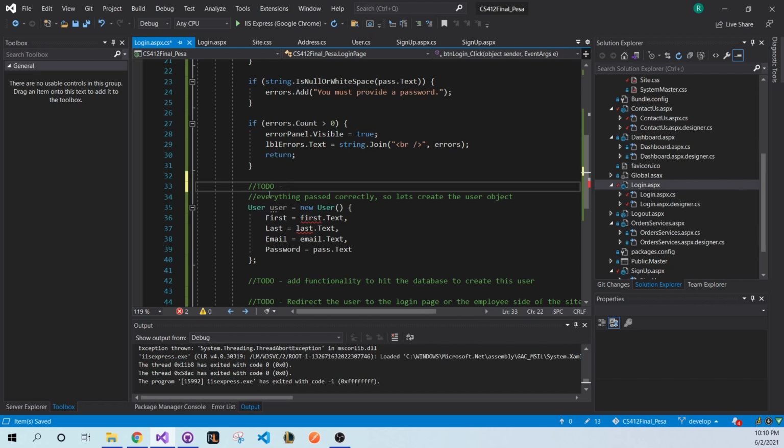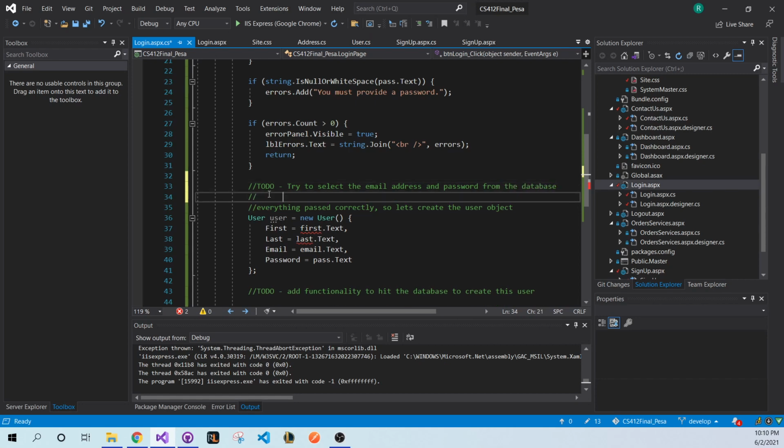So here we'll want to save some space for a to do: grab the, so select, try to select the email address and password from the database, and return the user's row with information.